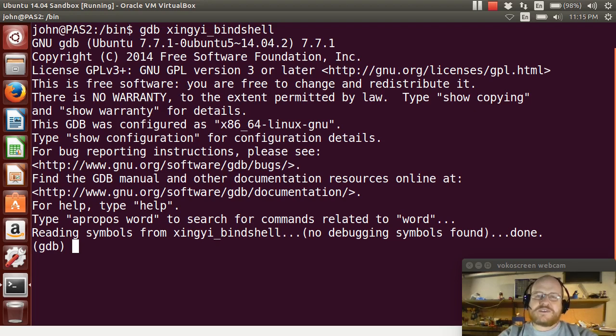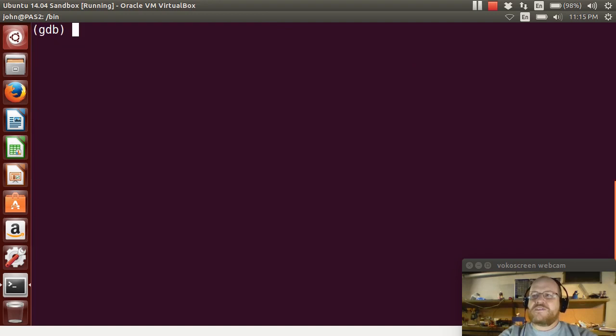One of the first things that you're going to notice is that you have no source code in most cases, so you get to look at assembly. Now, most people seem to like the Intel assembly style versus the AT&T. AT&T is the default in GDB. You can easily change this with set disassembly-flavor intel. So now when you disassemble something, it will be a lot simpler.